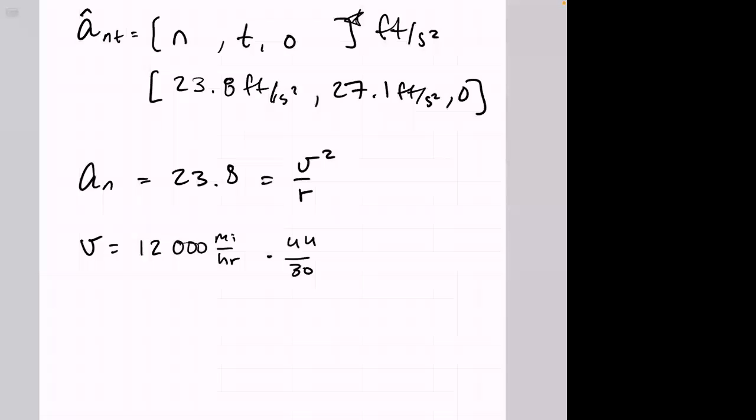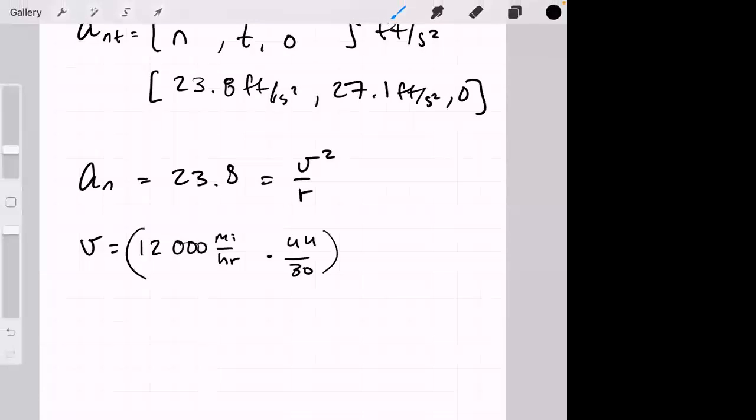I'll provide you these conversions if I do ask for them. I try not to because that takes up time. But if on the exam I ask for a conversion like that, I'll provide it for you. If for some reason I don't provide it for you, that's something that you can easily ask me for.